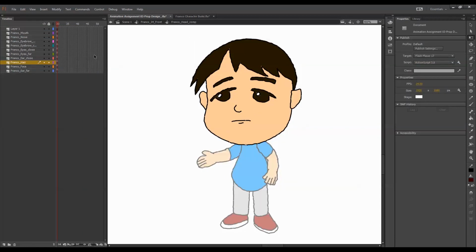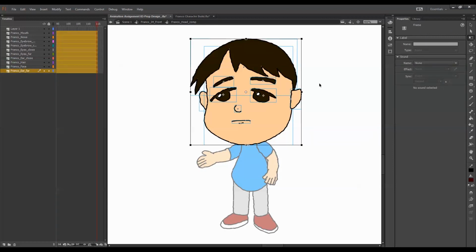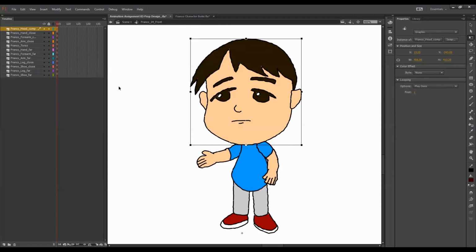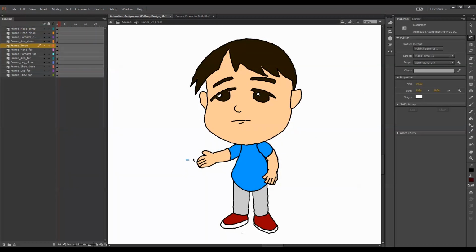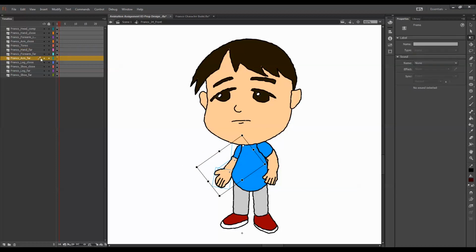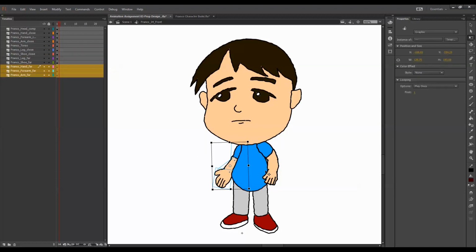Inside his head, we're going to expose and make sure everything is set to single frame. We'll go back outside. Okay, so let's do the first key. I'm going to reposition the arms here. Okay, it's showing above the leg. I'll have to rearrange this on the timeline, like so. Now it's behind the legs.